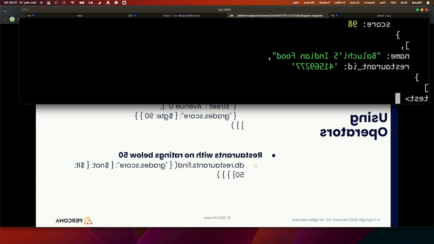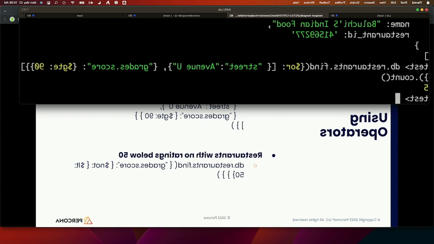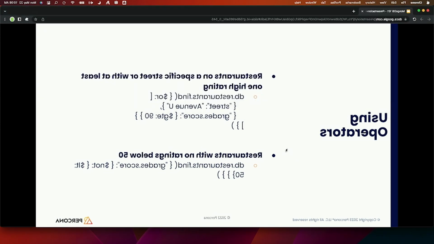Okay, so we got some results. And by the way, we can also do count here if we just want to know the number. So we got 5 results. Likewise, another example could be to check for restaurants that don't have any rating below 50.